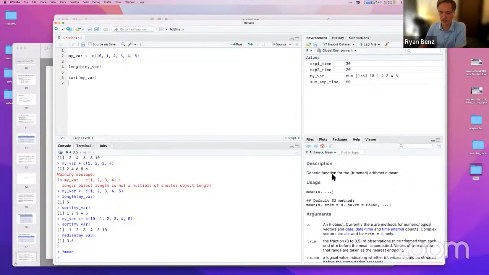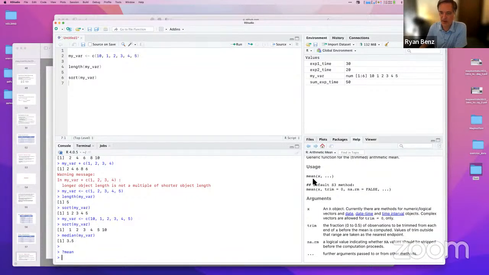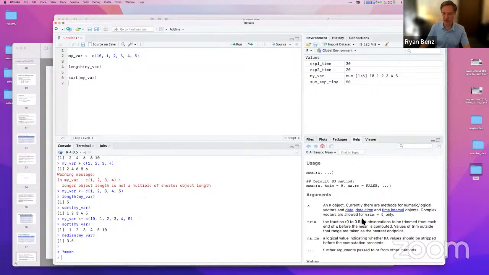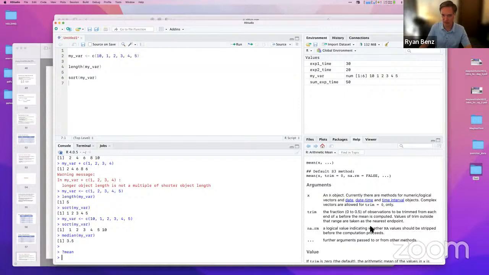It tells you that it computes the arithmetic mean, and it tells us how to use this function. So we put an x here, and this is an R object. It typically is a vector of values. So we know that we can supply vectors here. There are some other arguments here if we wanted to trim the data in some way. Some other details here about the data, but that's really important.